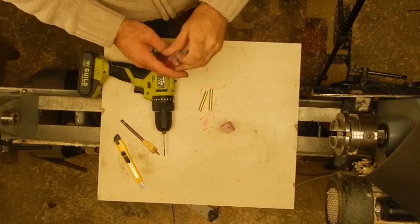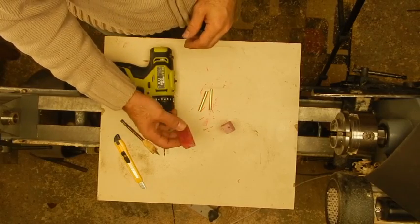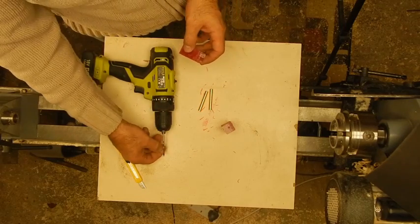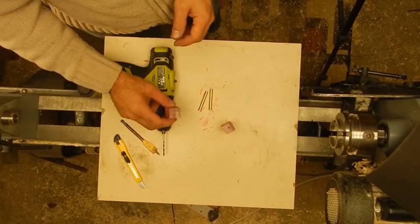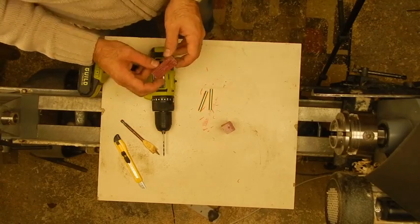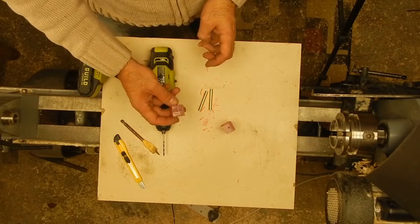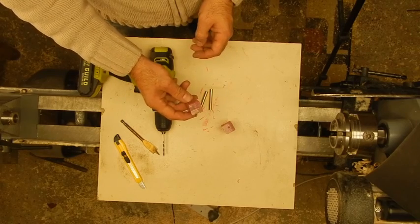So, normally what you do is you take these blanks over to the drill press and you drill them out and that'll be that. But what I found is my drill press is too fast for a start. I can't reduce the speed any lower than it is. And not only that, these melt extremely easy. As soon as the drill starts going into it, they melt.